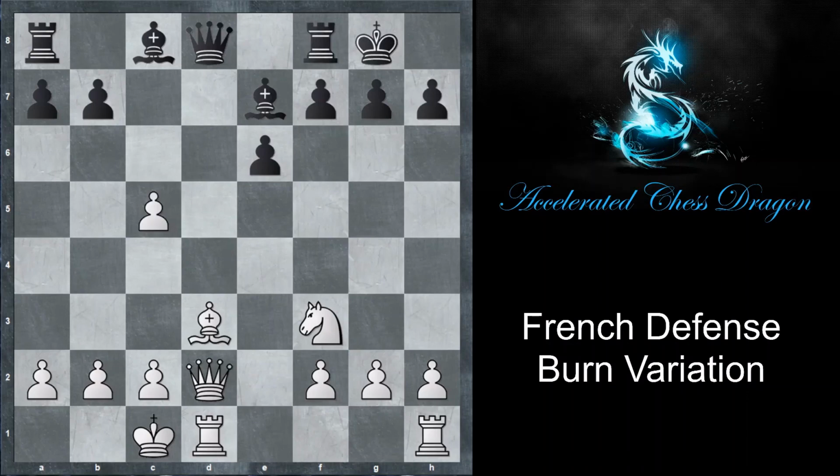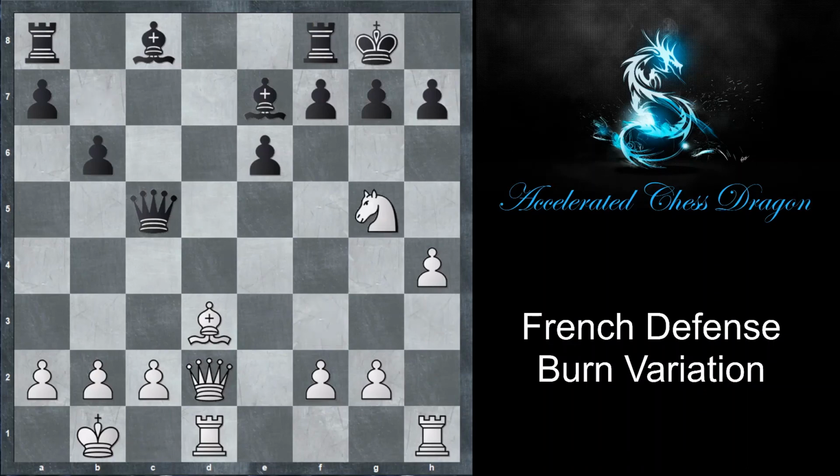So that doesn't work, and instead black plays queen d5, preparing to not only capture the a2 pawn, but also the c5 pawn. King d1, queen takes c5, h4, getting an attack ready, b6, knight g5, threatening the h7 pawn, h6, check on h7, king to h8, and now bishop to e4.